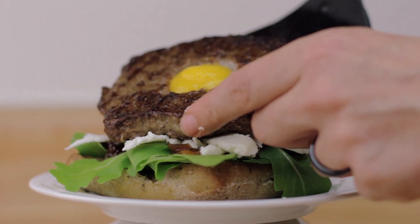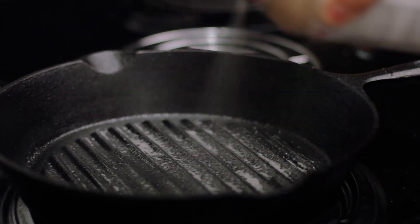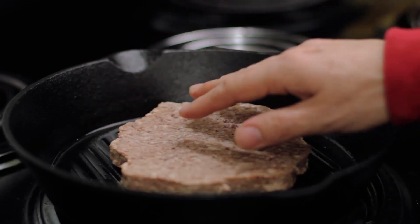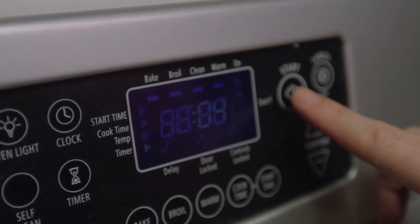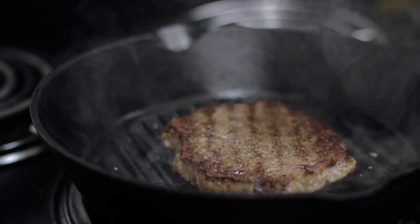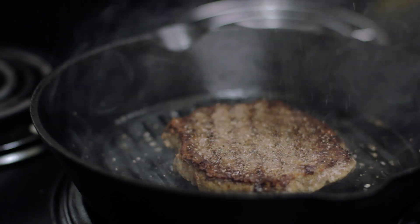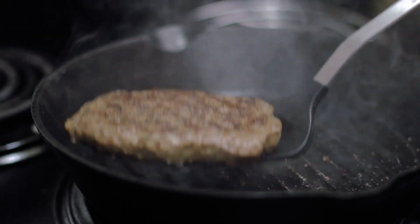The next layer is the Fatburger patty — you can actually find it in the frozen section. I normally don't defrost it because it's not really necessary. I just fry it four minutes on one side, four minutes on the other side. Then I put some salt, pepper, garlic, and whatever is in this mixture — I'll just keep that a secret.